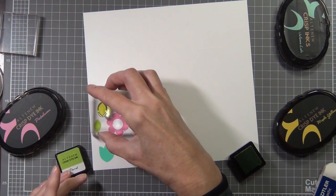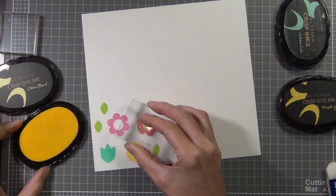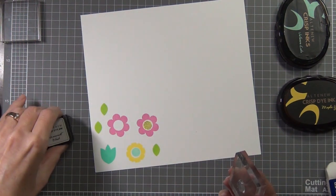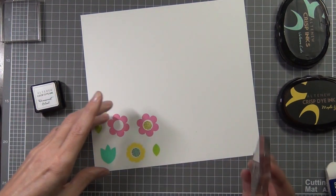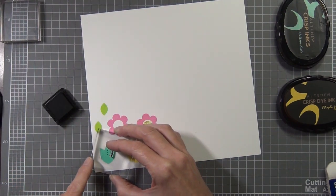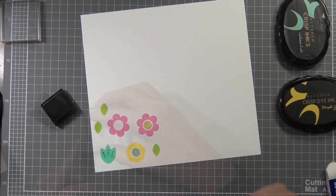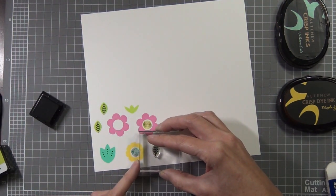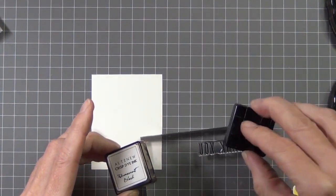I thought it'd be fun to add some really nice bright florals, so I've got the Folksy Florals set, and I've used just some really nice bright colours here, and this is a really fun layering set. All the layers today I've started with the bright colours, but for the detail layers I've just used the permanent black ink, even on the leaves, for the dots in the centre of the flowers, and also the dots on the Misty Mountains. Oh, I can't remember the colour of it. The blue, the pretty teal blue one.